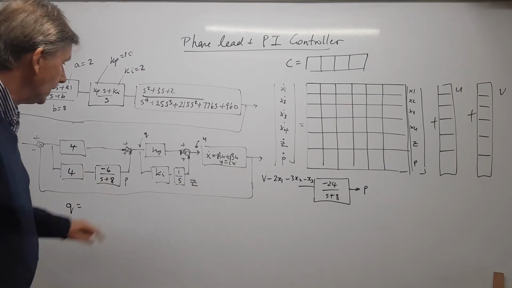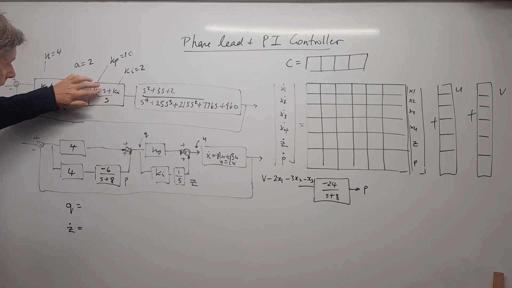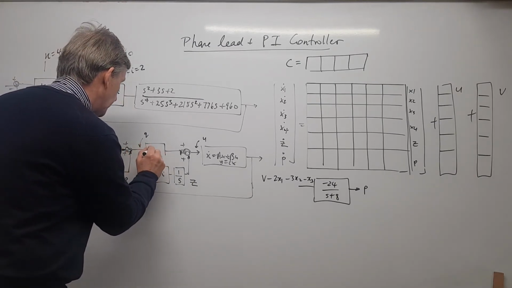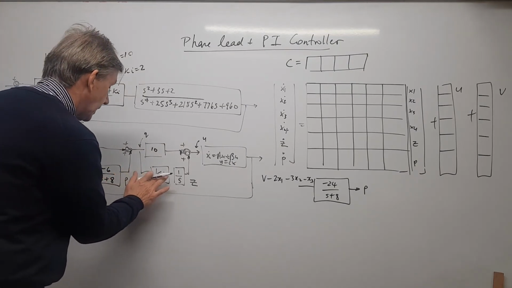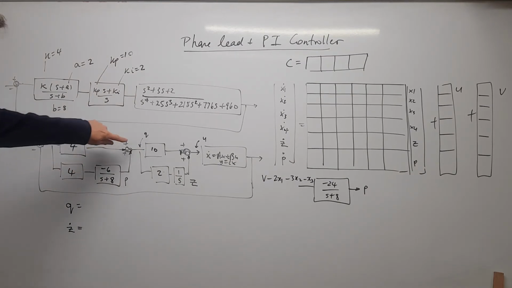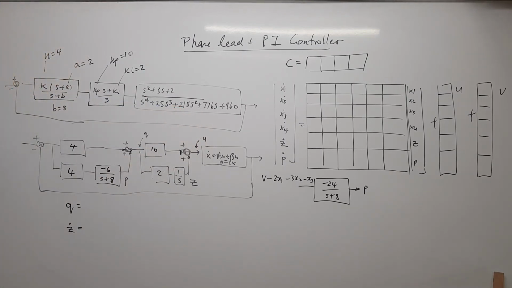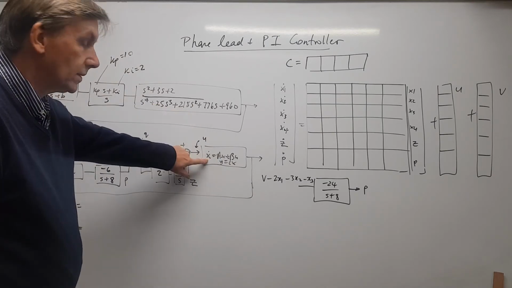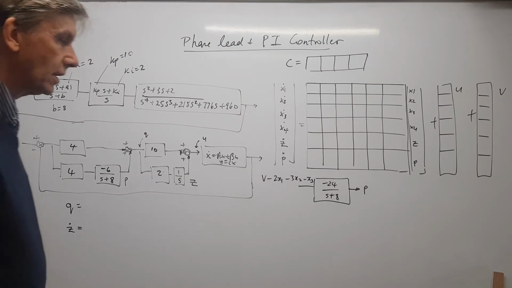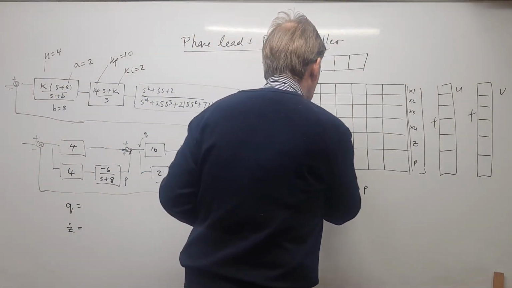Next one, we're going to rewrite this as, if we cancel out the S's, we get Kp, and then we get Ki over S. So we do this Kp, which is 10, and Ki over S, and this is 2 here. And then I'm going to call this signal here Q, and call that signal U, and this is the one associated with the control law. Inside here now, I'm replacing this with some state space equations, and I'm going to do this in companion form, and this is going to go into my big state space equation into this little box here.